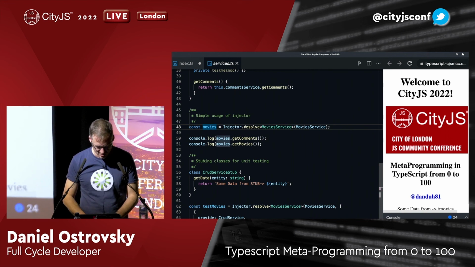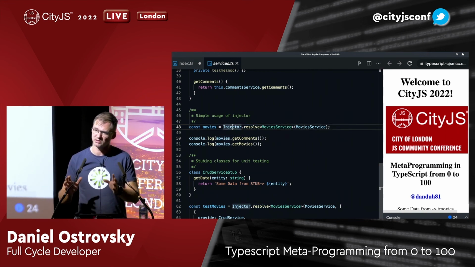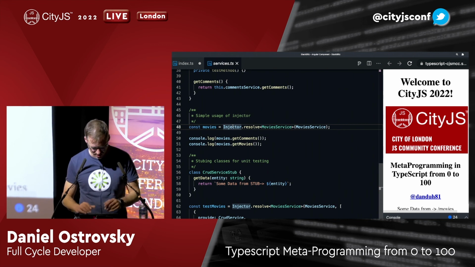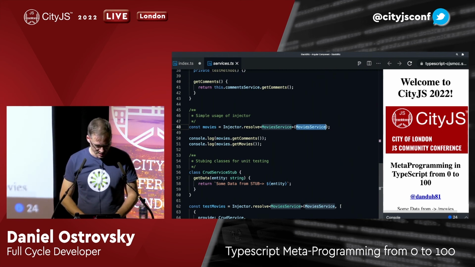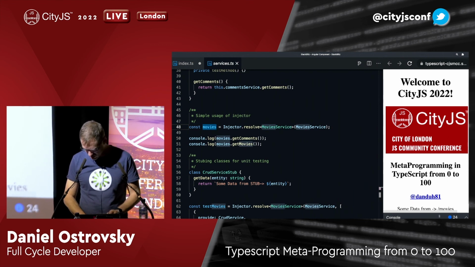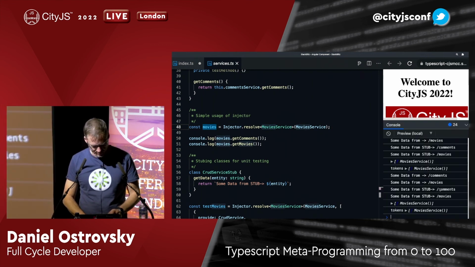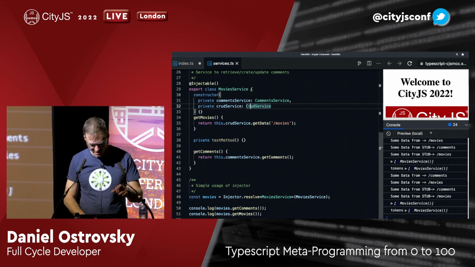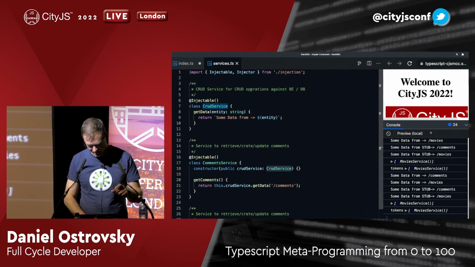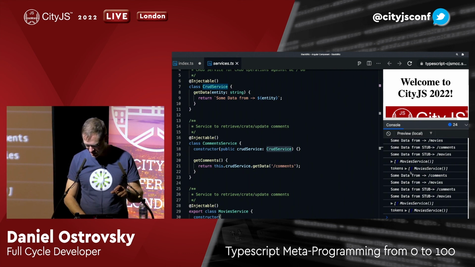This is my injector that I created. It's a function that returns functions. It's a recursive function, I'll show it right now. I'm passing the class that I want to instantiate, and what I get back is a class instance of the movies with all dependencies already initialized, up and running.